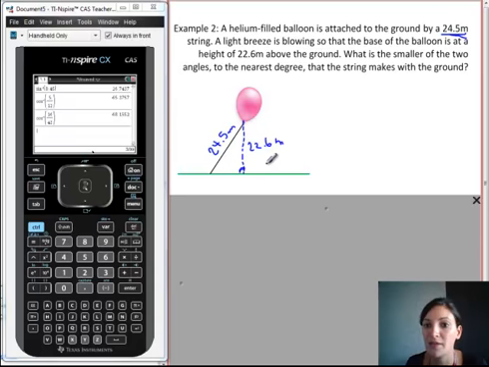What's the smaller of the two angles that the string makes with the ground? So here's the string and the ground. You'll notice it makes two angles here. There's a bigger angle on this side, but we want the smaller angle. So this would be our theta. So we're trying to work out the angle that the string is making with the ground. Okay, so now we've drawn our diagram and we just have a simple right angle triangle problem like we're used to. So first step is we're going to label our sides.